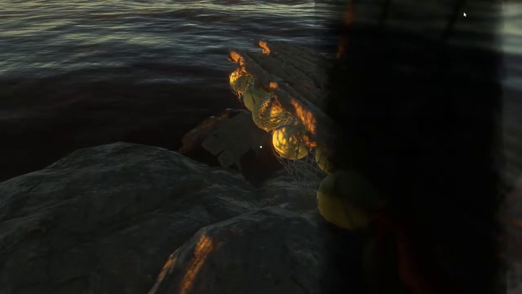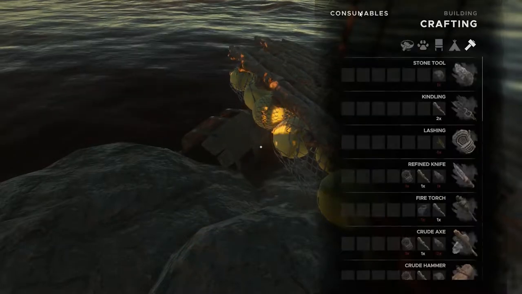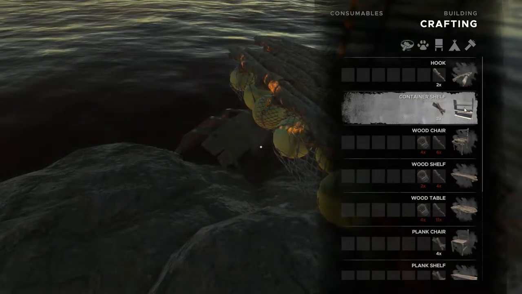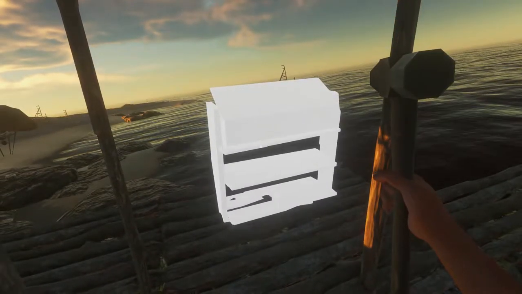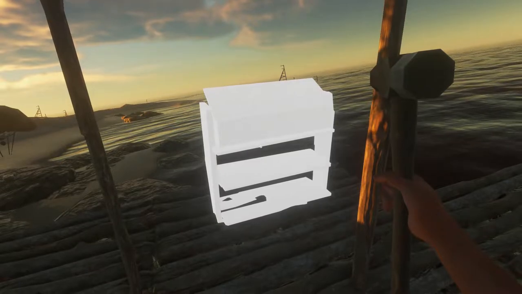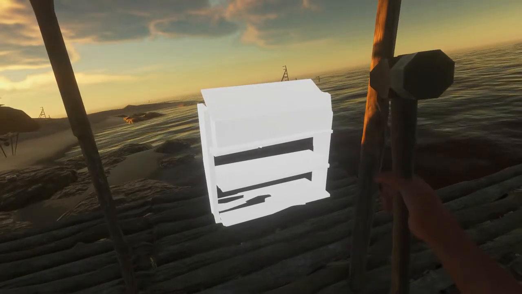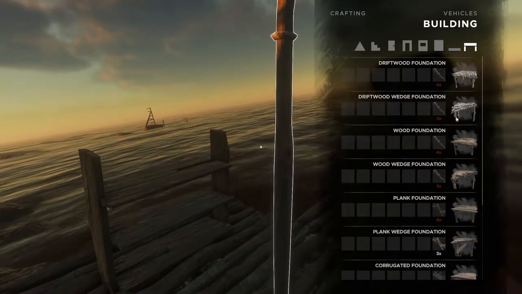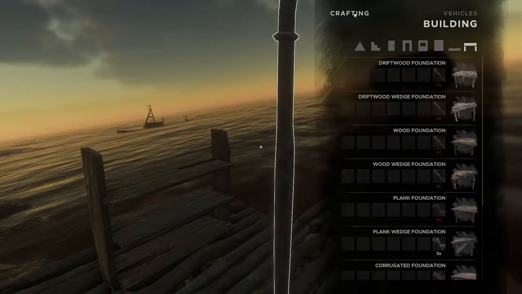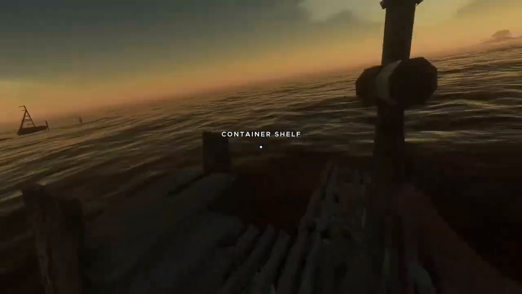Alright, now for the fun stuff. Let's go to, where is it here? Building. Nope. Craftables. Or crafting. Furniture container shelf. Ooh, I like that. Oh, it's gotta be right in the middle, does it? Can I not rotate it? Ah, good enough. Got one there, and goes back here because I got the hammer in my hand. And one there. So there we go.